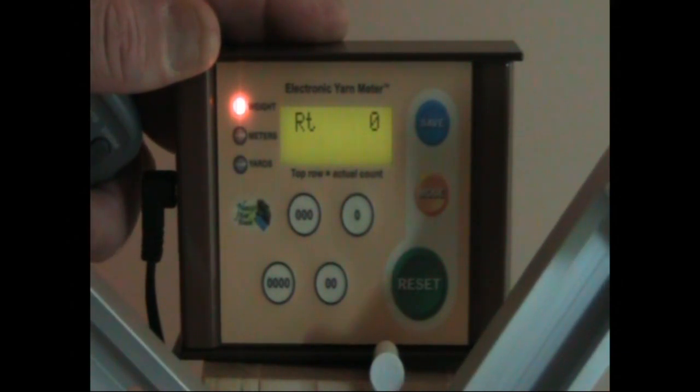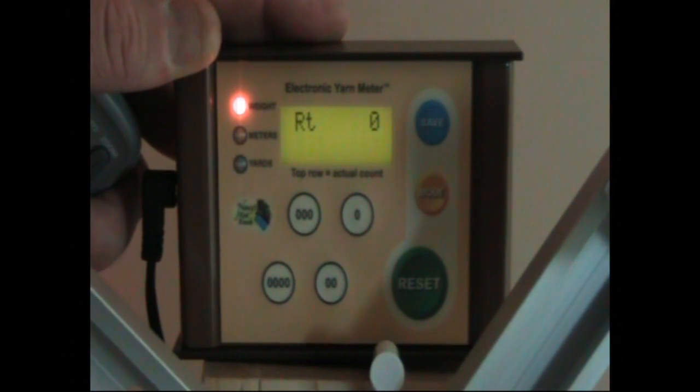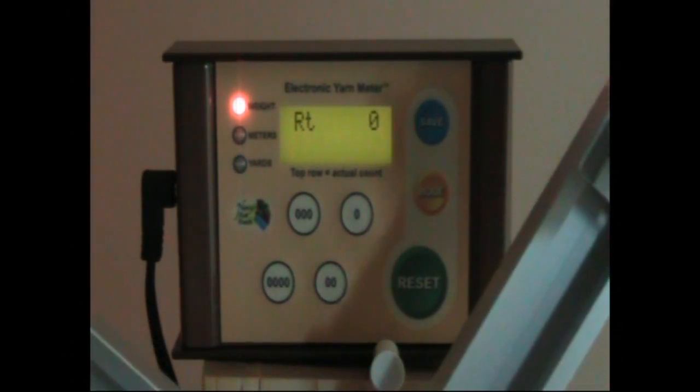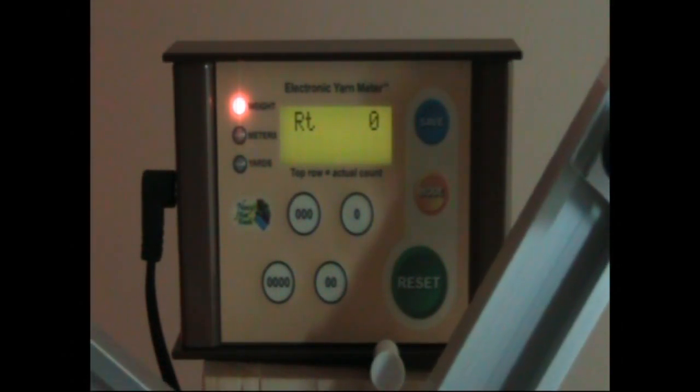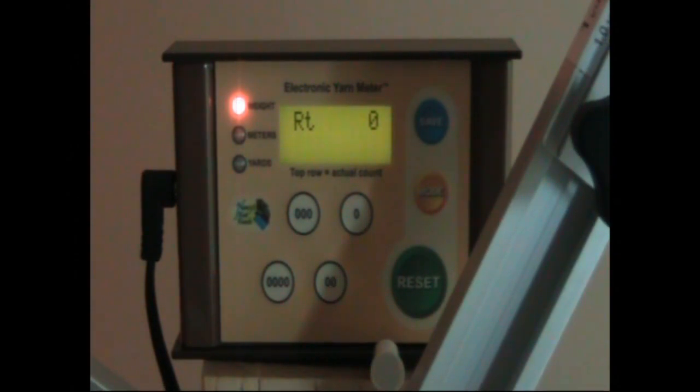So there's three basic modes to the unit: rotations, yards, and meters. In all three of those modes, I can enter a preset number and measure up to that quantity and then sound the beep. Or I can just count meters, yards, or rotations without any sensing of getting to a preset number at all. So it can basically do six modes as a result: three primary modes, and then each of those modes with just simple counting or with a preset number.